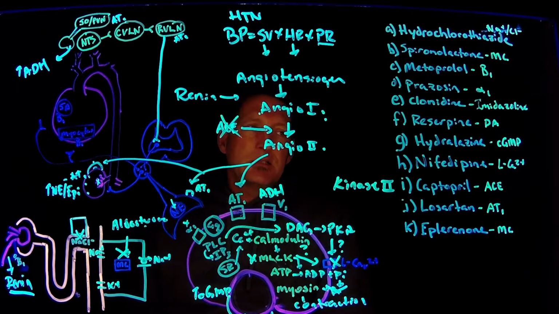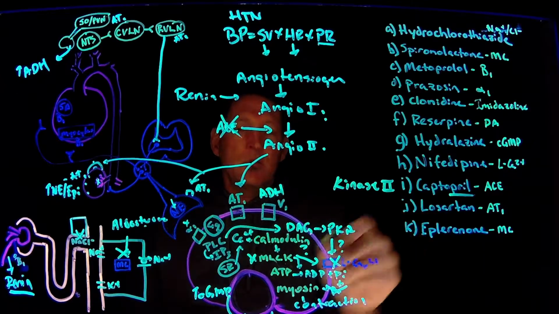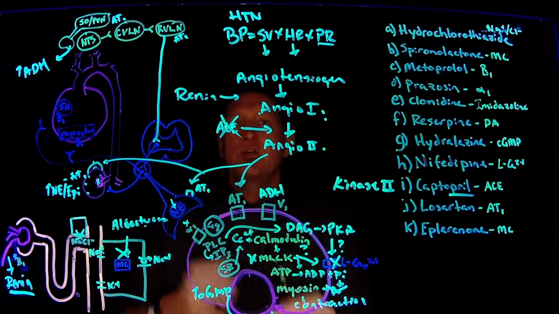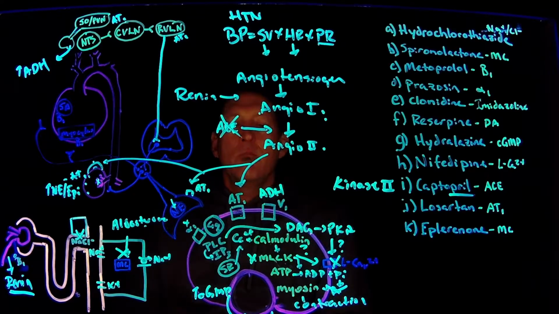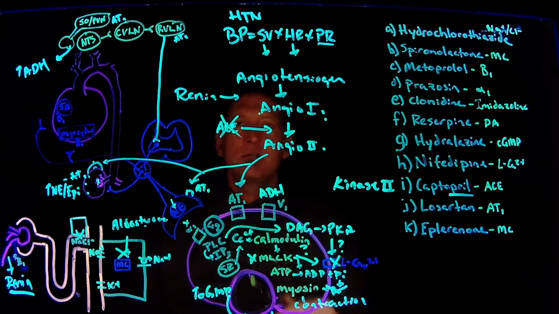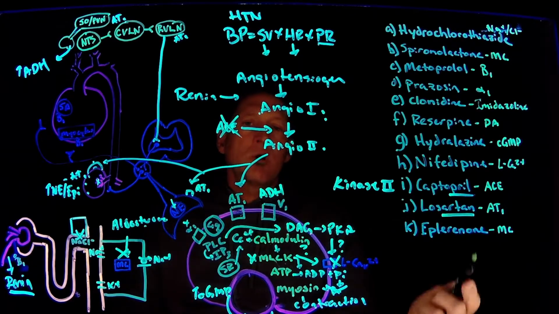Now, the problem is this. If I give you captopril or any of the prils, it blocks kinase 2. Well, kinase 2 breaks down bradykinins. And so if bradykinins are active in this area, what it does is it causes inflammation in these areas. And so you get an increase in tissue inflammation. And so that's where you get your dry cough. And so with angioedema, since I block the kinase 2, I'm getting angioedema that's actually pushing in on the airways. And so if that's the case and the person has the dry cough because of the angioedema, then you're going to take them off the ACE and put them on the sartan. And so losartan would be your example there.